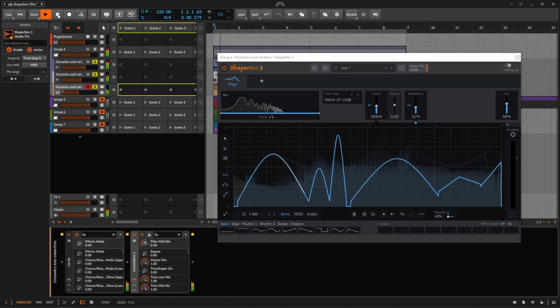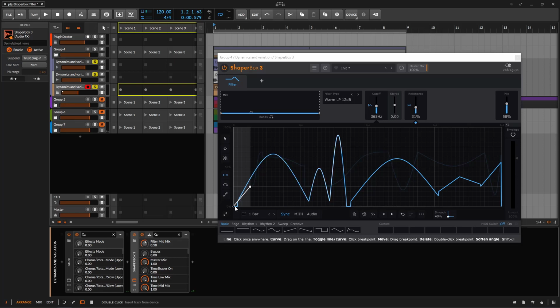Right? So you don't need to have a plan. You just need to go on a trip, go on an adventure, start drawing weird stuff, and then just see how it sounds. So if it works and it fits, great, man. Just leave it alone. Just move forward to the next thing. But then, the filter shape is just going to give you that. It's going to give you the tools to explore and to be a little bit weird and get cool sounds.